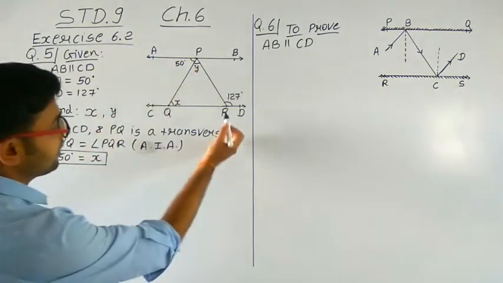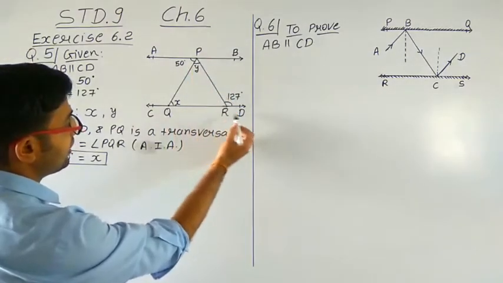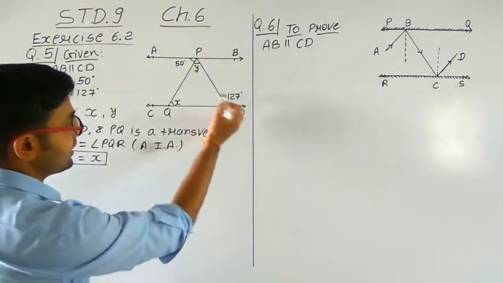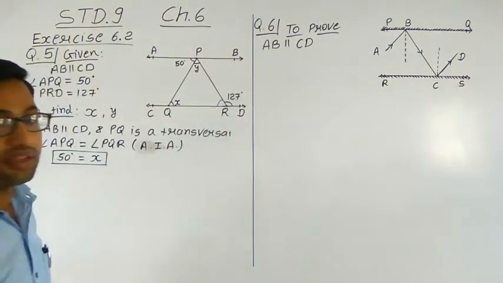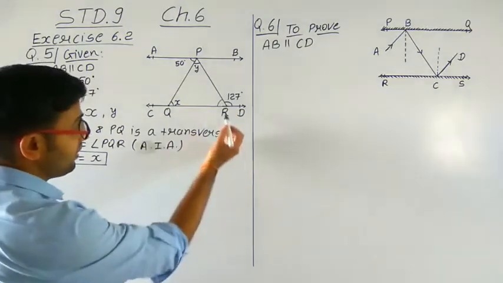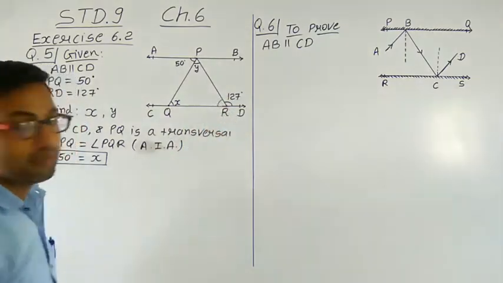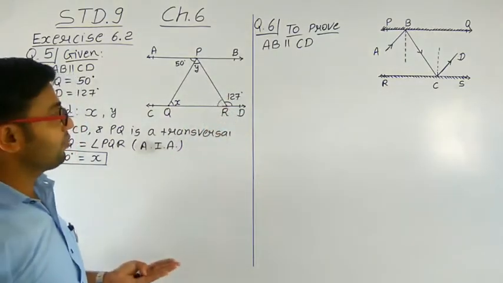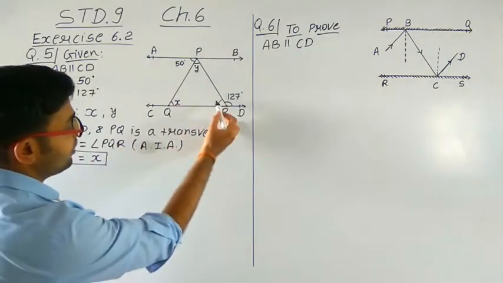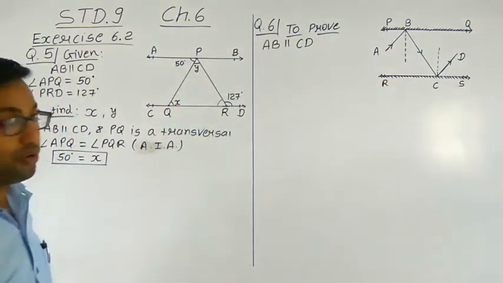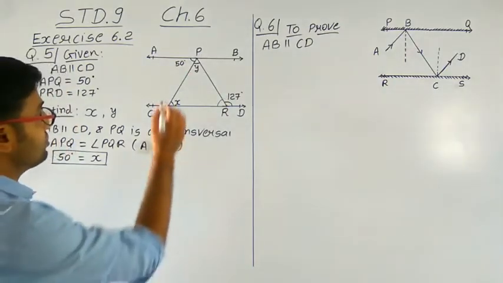Second method is what? Here the two angles QRP and PRD both are on the same straight line. So both the addition, this angle and this angle, total will be 180 degree. Okay. From that we can find out this value of this angle QRP. Now according to the angle sum property of the triangle, this value x we already have. We have find out this value. Now we can find out the value of y. So these are the two different methods, right? Okay, we will use this method.